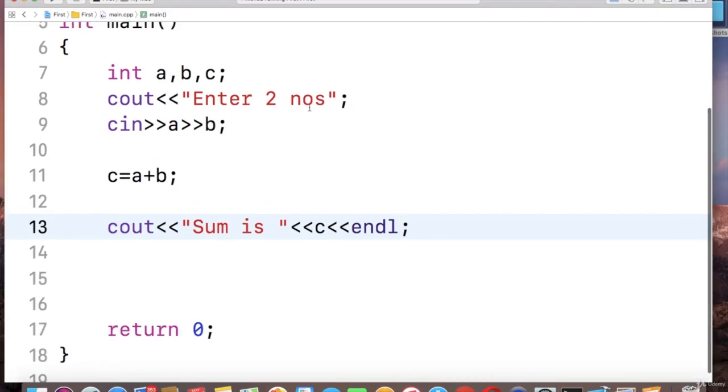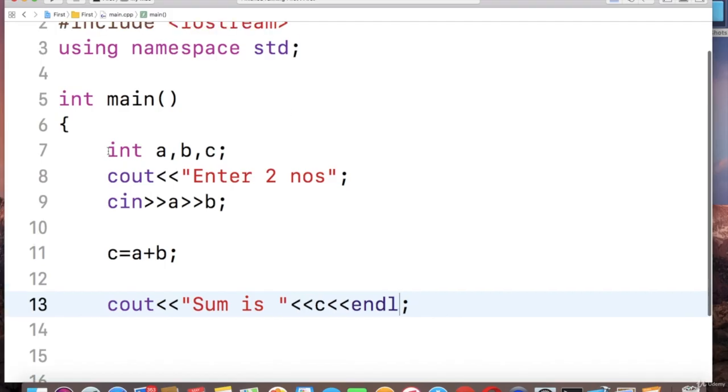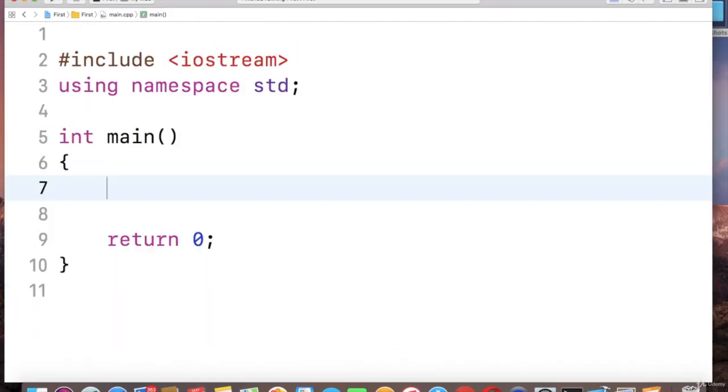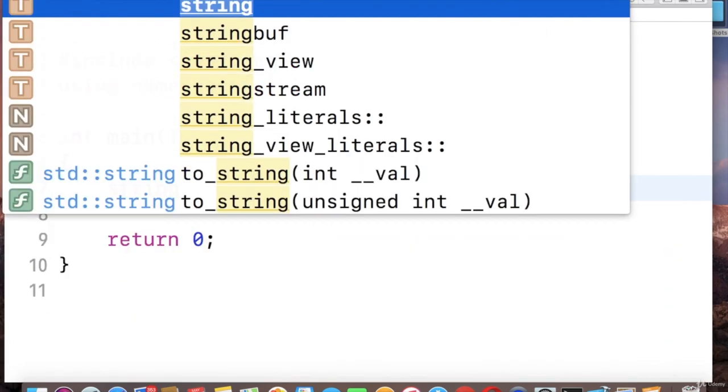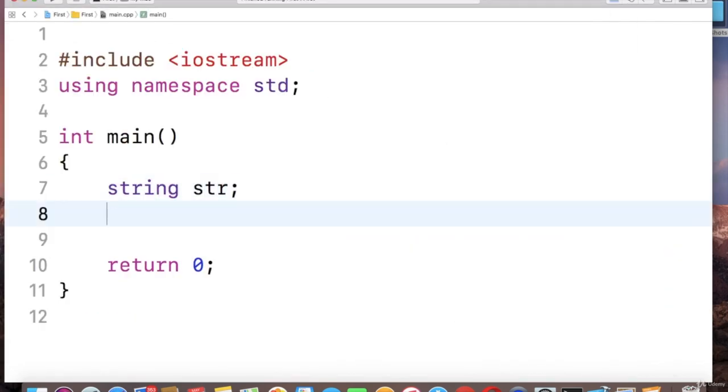So let me modify the same program and make it a program for taking the username and displaying a welcome message. String is a built-in class available in the C++ library, that is iostream, and we can access it in the namespace std.